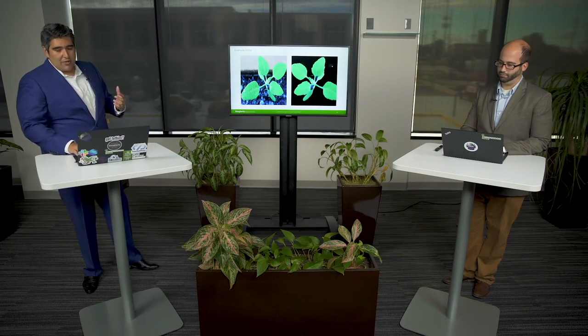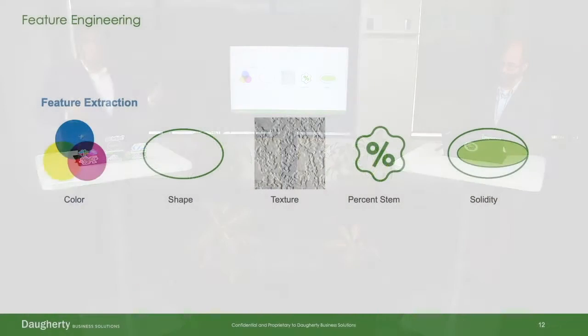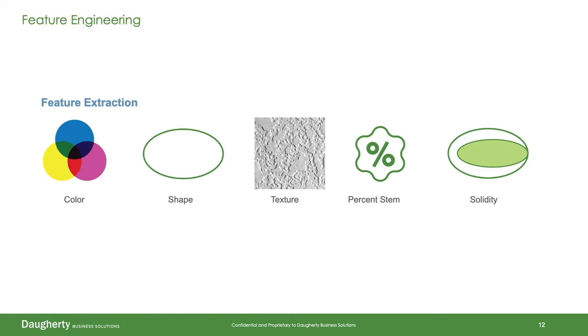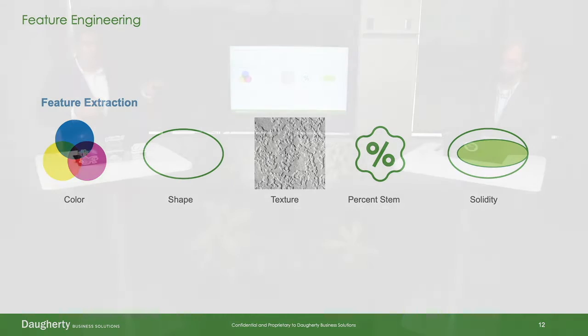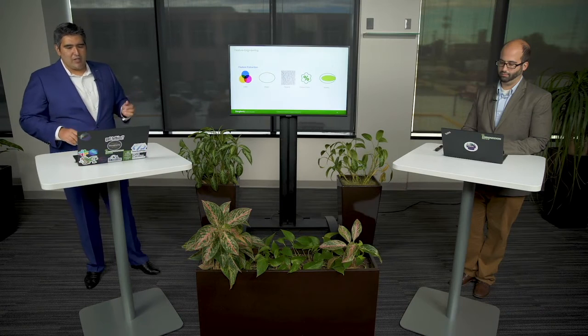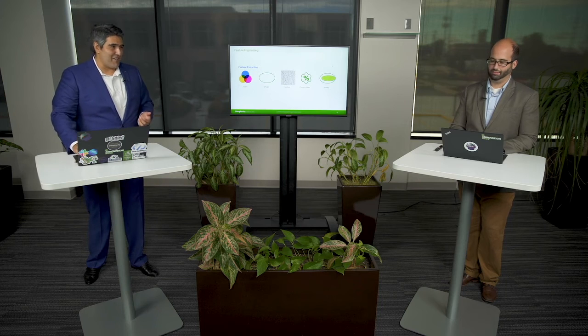And what that's going to allow us to do is do some feature engineering, and we're going to start extracting features. So there are 3 categories that we were looking to extract features in: the color, the shape, and the texture. And we created features such as the percent of the image that was stem, or the solidity, so how much the picture of a leaf might match within a specific oval. What that's going to allow us to do is proceed on to our next step and build some sophisticated models, for which we will need a sophisticated data scientist.